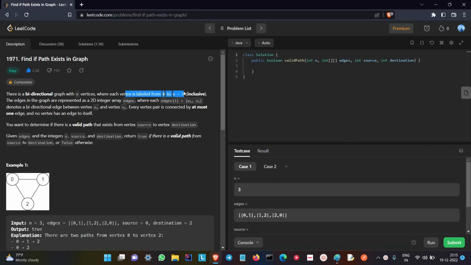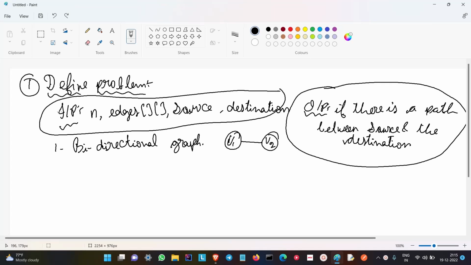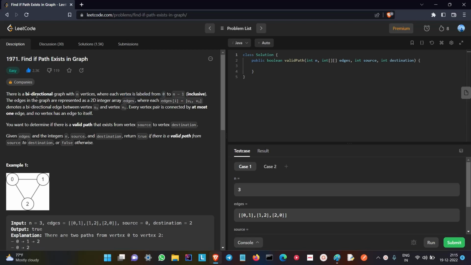This is the meaning here, and this is the other point. Each vertex is labeled from 0 to n minus 1, so the vertex labels are 0 to n minus 1. What are the other points?